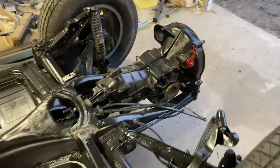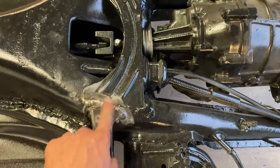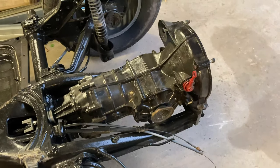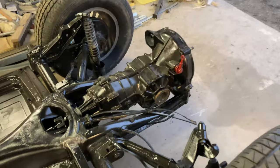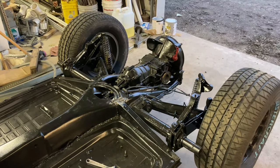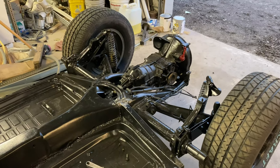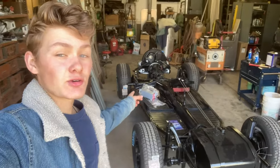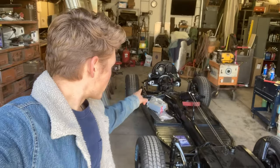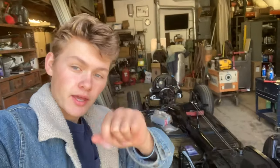After the weekend with the caster cart and all that stuff, we're back to working on the car. I fixed some welds and made them a little bit better. Now I'm fixing the linkage pieces and the clutch and all that stuff. We've got to add some pedals, a motor, a starter, brakes, and then a body. And then I'm going to throw a lot of money at either a wrap or a paint job. We just put in the motor yesterday — thanks to my buddy Dakota helping me out with that — and he helped get the transmission back in, and my other friend did as well.